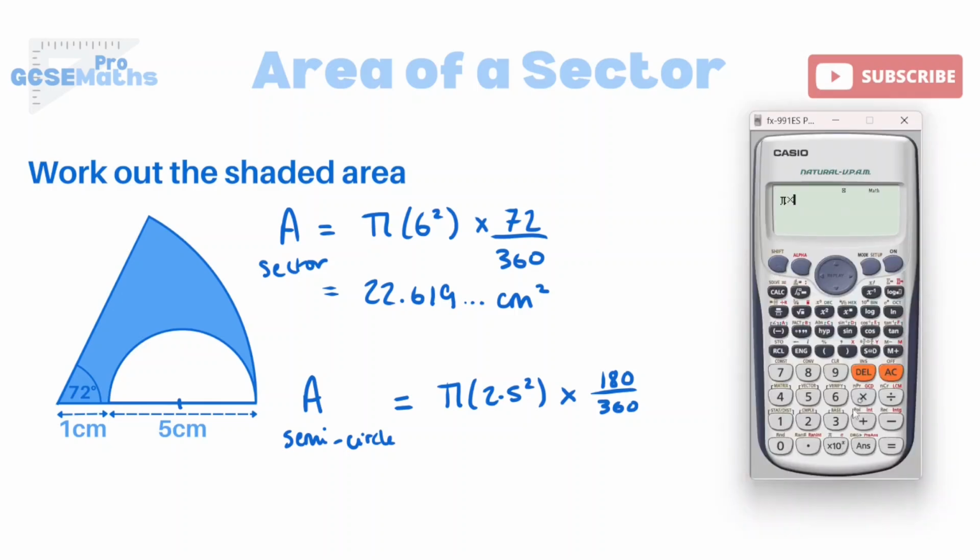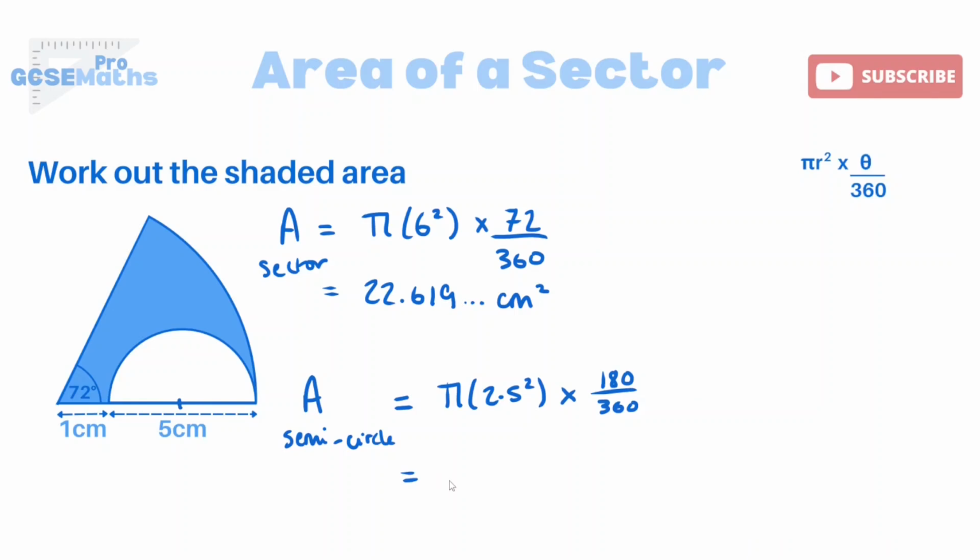So here we've got pi times 2.5 squared times, let's say 180 over 360. We get 25 over 8 pi, or as a decimal, 9.817. Now I'll just go back and show you if I were to do it the other way. I would have pi times 2.5 squared over 2, that's the other way, isn't it? Do you see how I get the same exact answer, 25 over 8 pi, or 9.817? I'm just going to write down as well a couple of decimals. 9.817 dot dot dot.